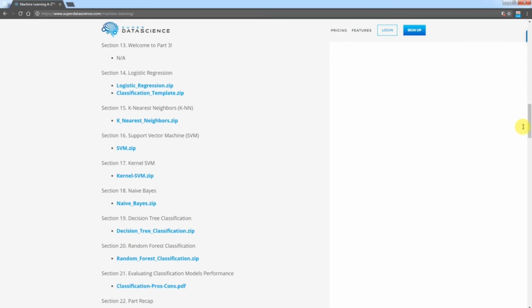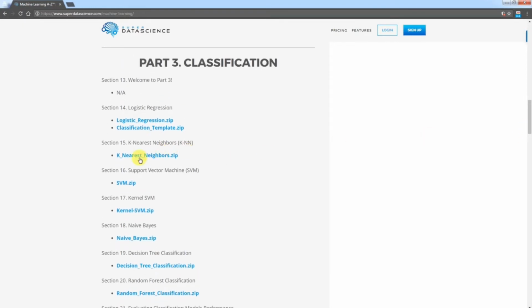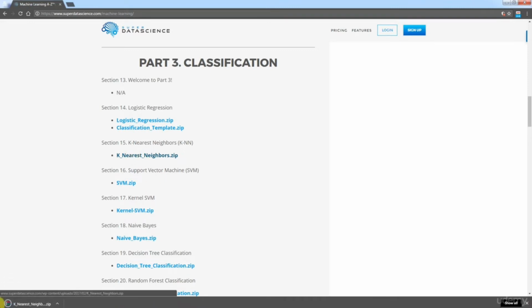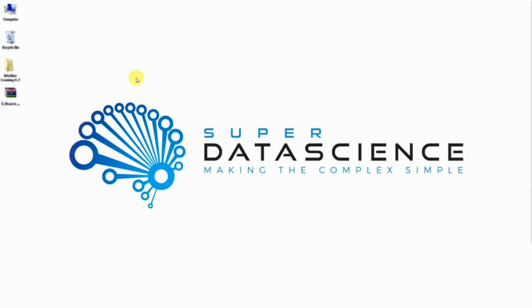So I'm going to do it for the k nearest neighbors algorithm section. So just go ahead and click and download that dataset. It should download pretty quickly, unless it's one of those larger datasets that we also have in this course. Then you have the dataset here, and we already have the machine learning A to Z folder, which we created or downloaded from the data pre-processing section.